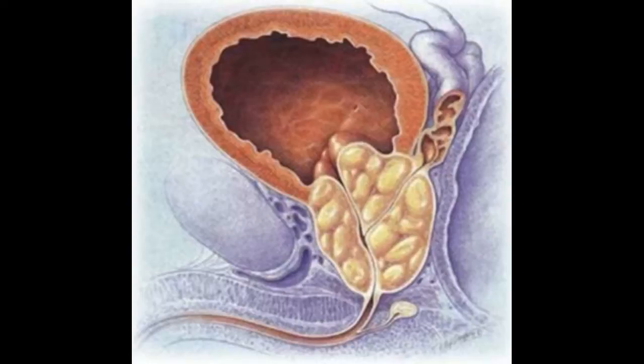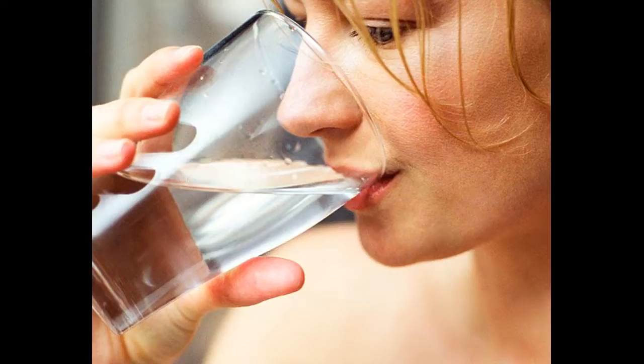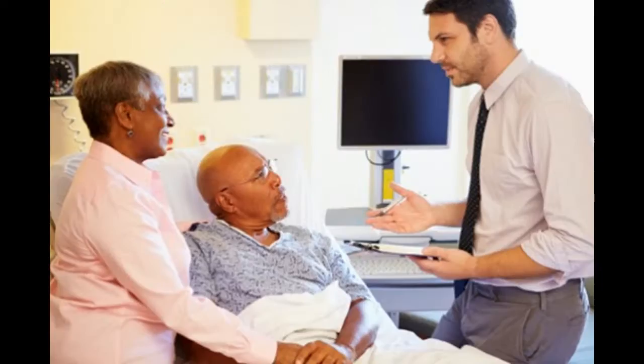Transitional cell carcinoma can be low-grade or high-grade. Low-grade transitional cell carcinoma often recurs (comes back) after treatment, but rarely spreads into the muscle layer of the bladder or to other parts of the body. High-grade transitional cell carcinoma often recurs after treatment and often spreads into the muscle layer of the bladder, to other parts of the body, and to lymph nodes. Almost all deaths from bladder cancer are due to high-grade disease.